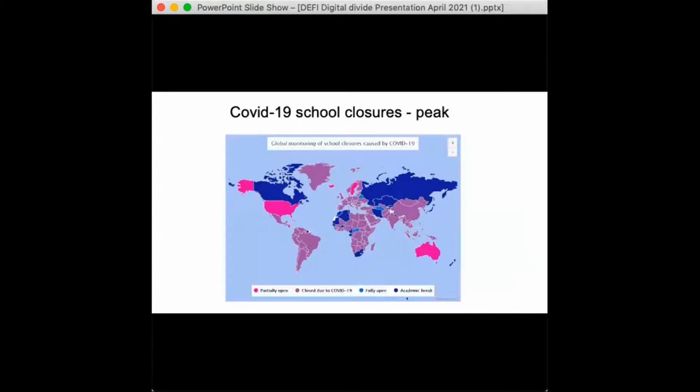So now the question is, we've got the digital divide, we have the socioeconomic differences. What does that mean for schooling? And so here you can see the differences in the school closures during the peak of COVID, and we know that between June, July 2020, 1.5 billion children were out of school, and a third of those were estimated to have no access to education provision at all. And again, that's regionally dependent. Worldwide, it was about a third, but in sub-Saharan Africa, it was about half.